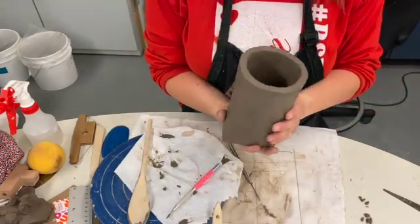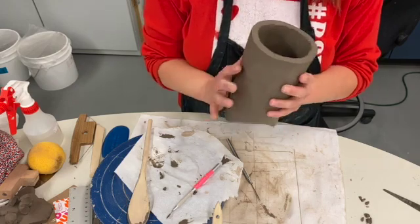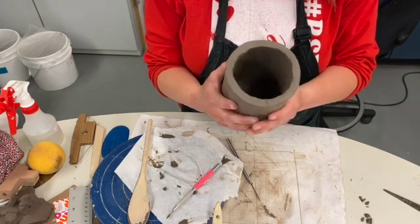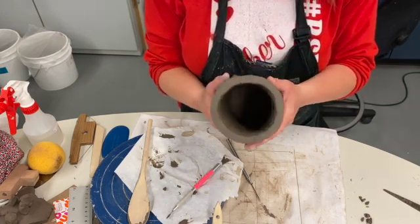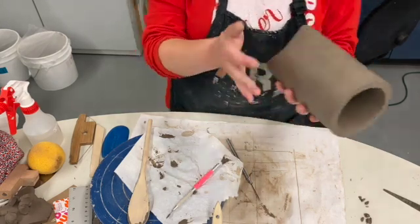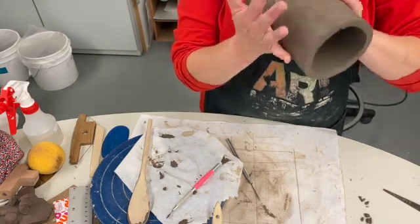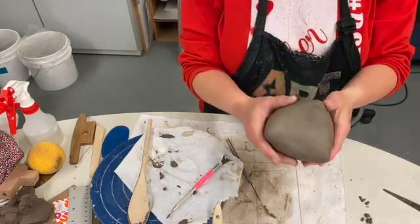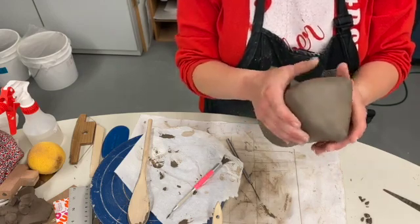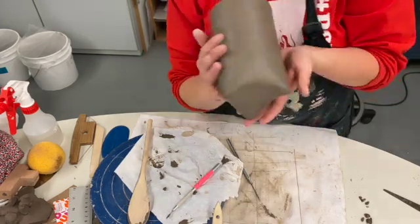Okay, so I just finished blending the inside, and as I was blending my little plugs for my feet, I also took the time to blend my bottom, the best that I was able to with the spoon. So at this point, I'm gonna just look at my bottom and make sure nothing opened back up when I was putting force on the inside. So that looks pretty good. At this point, I'm ready. I can set this on its foot.